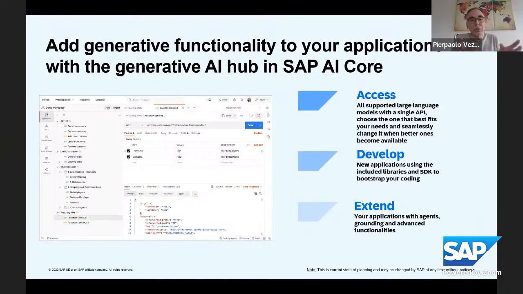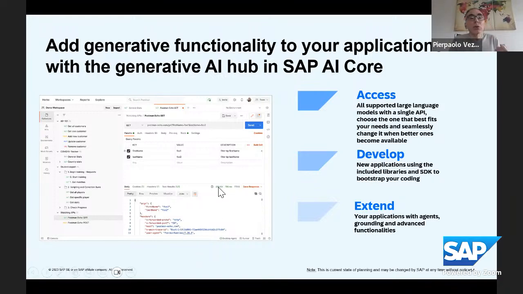Once you create this application, which dialogues with the large language model through the Generative AI Hub, then you can actually import and link it into S4 HANA or other SAP solutions. Again, this solution helps you to easily extend the artificial intelligence functionality which is already available in the SAP solutions with your own artificial intelligence needs, which are specifically tailored for your business.